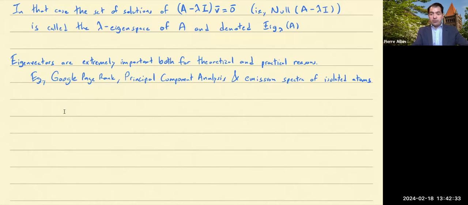So for a silly example, suppose that you are studying a group of athletes, and then you measure things like the height, the weight, and the speed. Of course, there's a lot of redundancy or correlation between height and weight. You expect people who are taller to also weigh more on average.